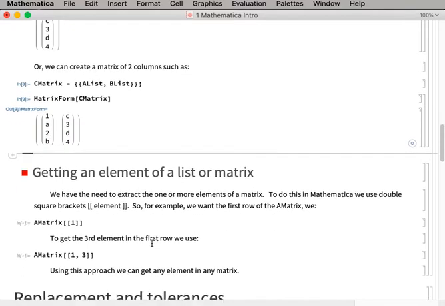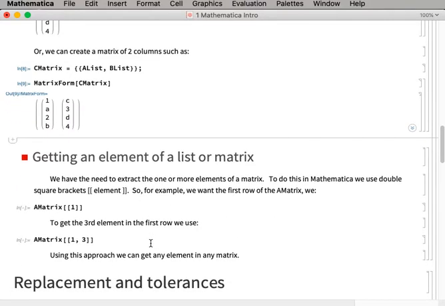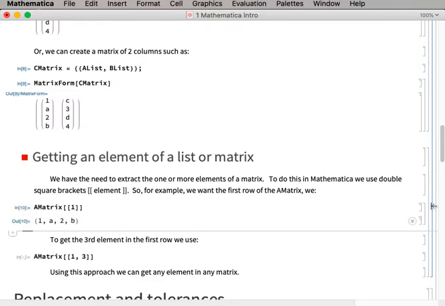Now, once we have a matrix, it's always fundamental to be able to pull out pieces of it that we want to look at. The way you do that is you use the variable name, put two square brackets, and then put the element you're looking for. For example, if we want to get the first row of the A matrix, we would use this terminology of square bracket 1, and then we've pulled out the first row of the A matrix.